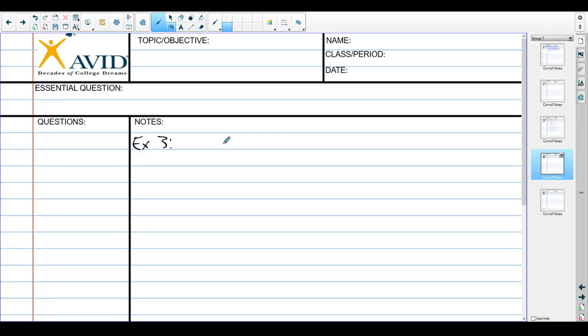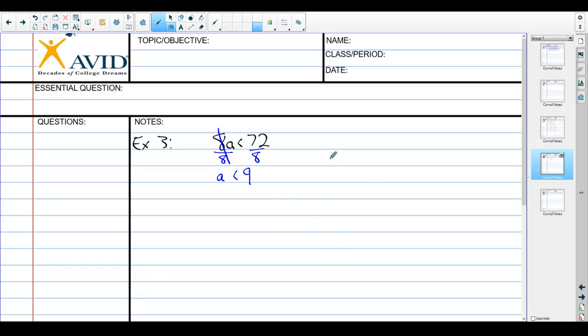Let's see. 8a is less than 72. So again, we want to get a by itself. So we need to get rid of this times 8. The opposite of times 8 is to divide by 8. We divide both sides by 8. 8s will cancel out. We get a is less than 72 divided by 8 is 9. I'm going to draw my a a little bit better so you don't get a's and 9s confused. A and a 9.